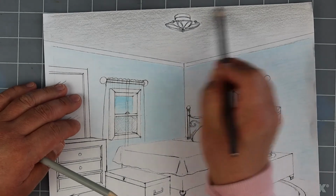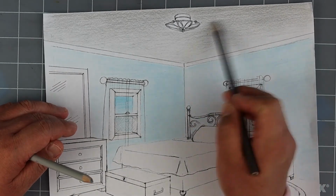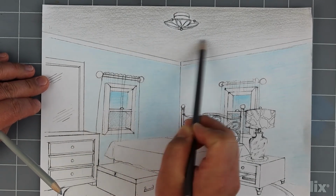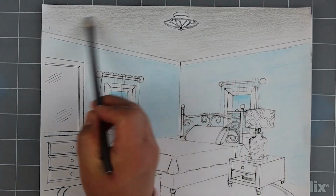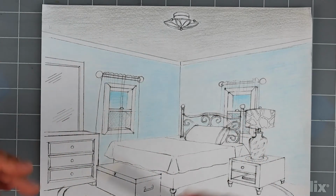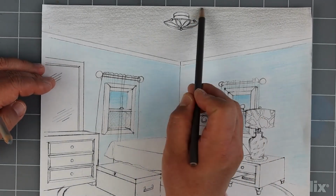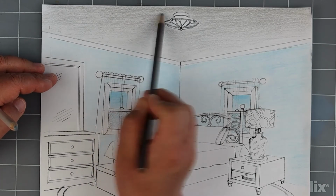Now, if you were following along in class and you are done with your colored pencil drawing, you don't have to watch this video and you don't have to do another colored pencil drawing, because you were doing what you had to do and using class time and following right along with me. The only reason you would be watching this is for further enrichment, or if I lost you at some point and you were getting far behind and couldn't keep up the pace, that's fine. You could work at your own pace, but you could watch the video to catch up and get to the end. Or if you were late, or absent. These videos are good if you were out for a day or even more. That way you can still get the instruction you missed.